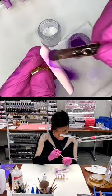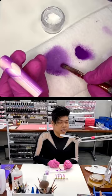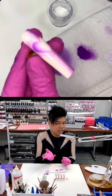Okay, I mean, it's already like freaking perfect. At this point, I don't know why I'm going to go in with this white pigment mix. Yes, I'm going to go in, but you don't need to. It's already so beautiful. But I'm going to go in with this just because.